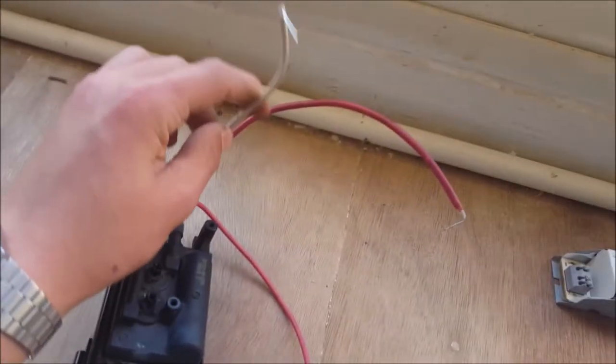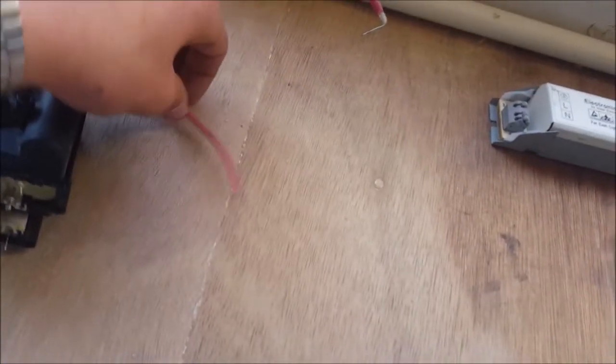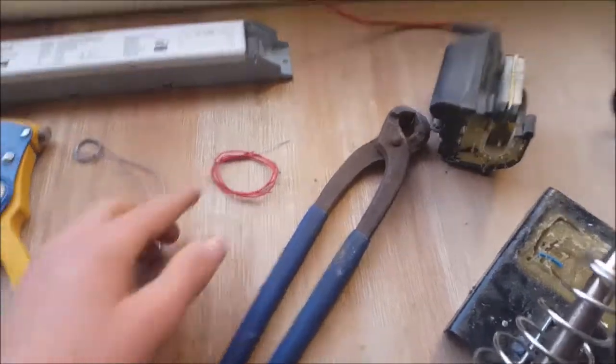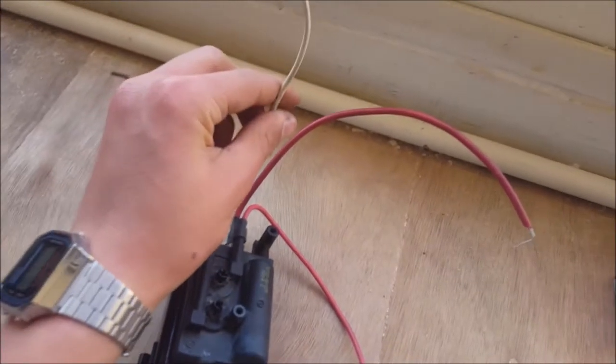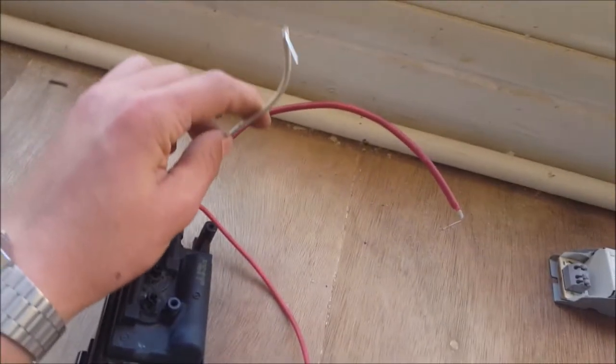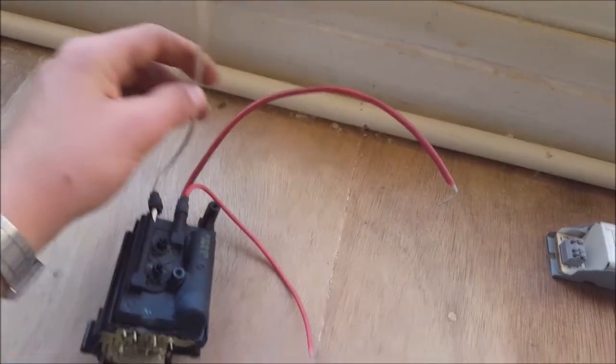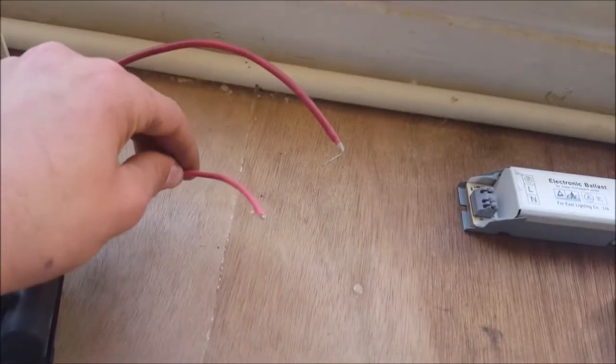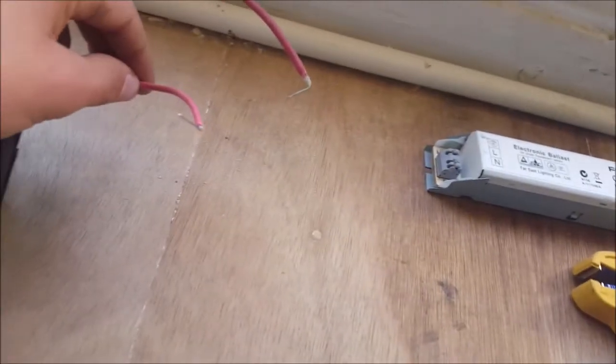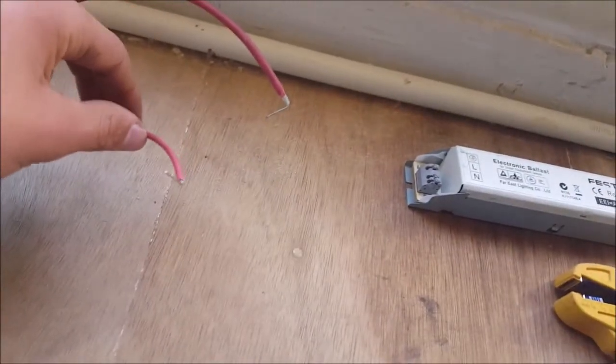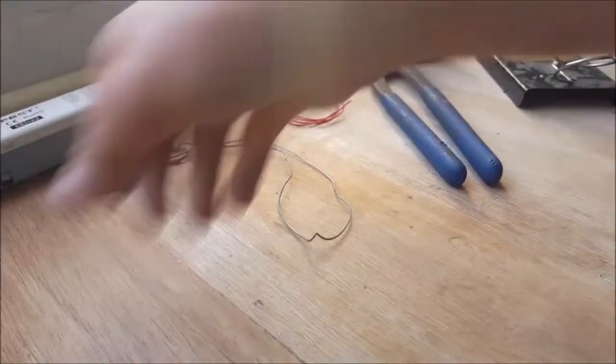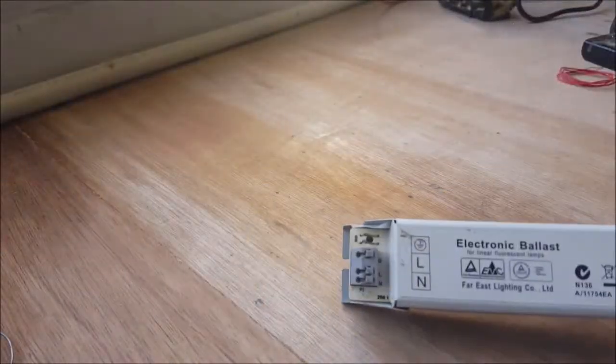Also you have to be really careful on how you desolder the transformer from the PCB, as if you break a pin, you're probably screwed. Also note the issue with the wire, we are also going to need a high voltage thick insulated wire. You can get this from the transformer itself, as it usually has some high voltage wires coming out from it which are not needed. I'll explain later on, but I'm using the wires from another transformer, as I accidentally cut them a bit short. So now with all of that said, let's begin the build.